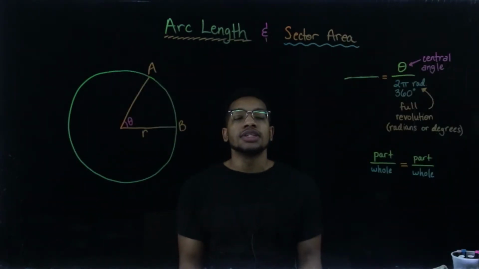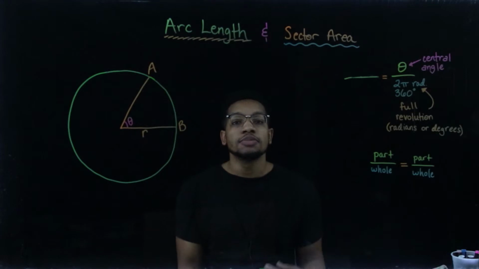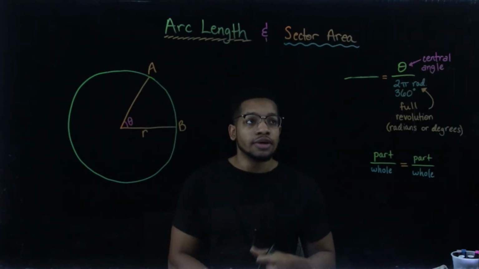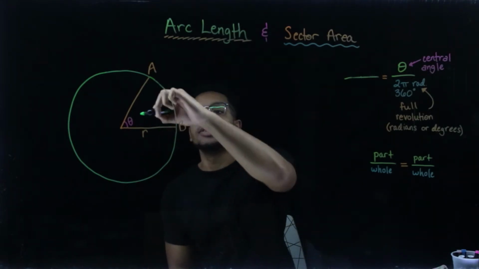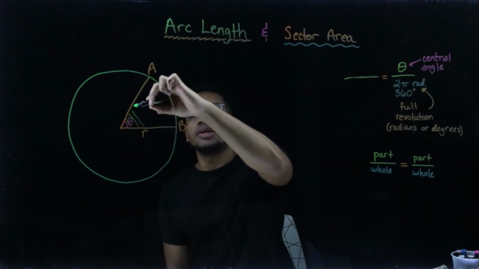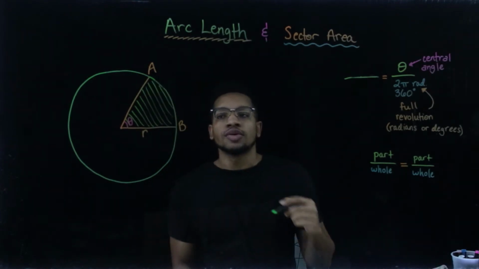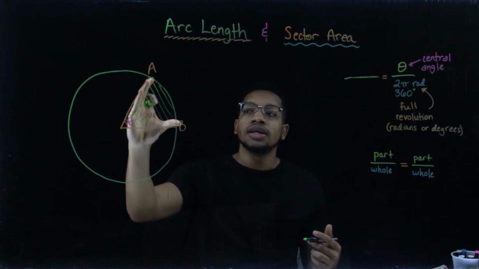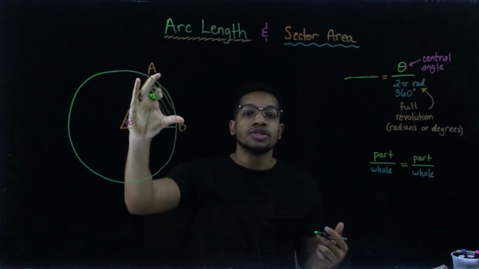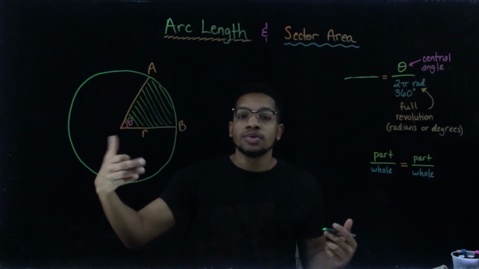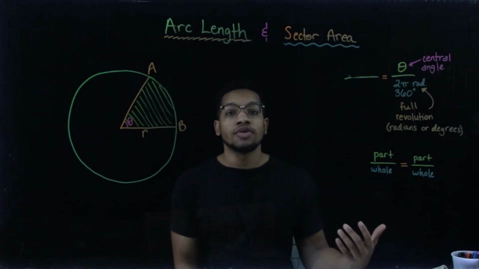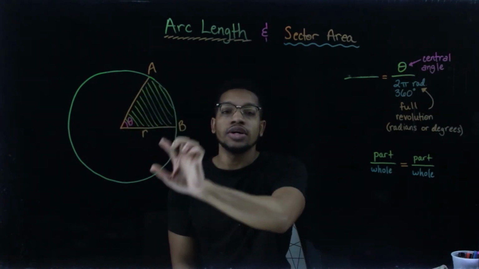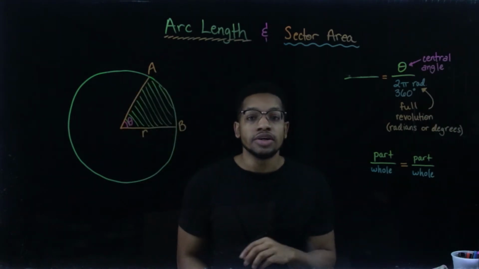Alright, so when it comes to sector area, the way you solve for it is basically the same way as arc length. That's why I'm doing them both in the same video. But first of all, what a sector is, it just refers to the shaded part in this circle. So it's like just how the arc length was a portion of the whole circumference, this time the sector is just a portion of the whole inside of the circle, which is the area. So if you think of it as part of a whole, the part is this sector, and then the whole is the whole inside of the circle, which is just the area of the circle.